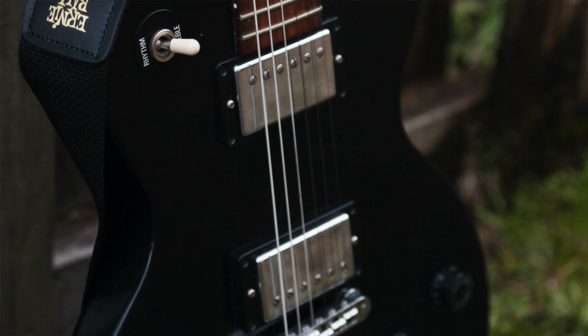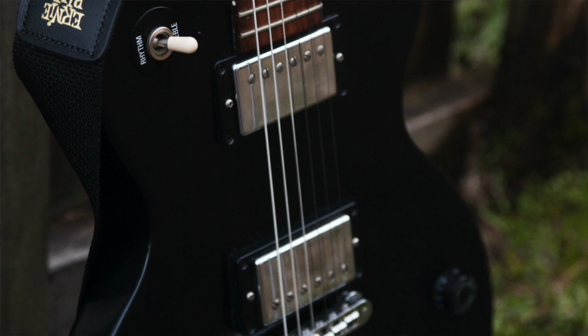It's not that I dislike a bound neck. I love my SG. I love my D'Angelico back there. But the fact that the neck on this Les Paul is unbound is just a really cool, special thing. It makes me attack it like I do my Strats. And I really dig that. Also, the flat top. Not a turnoff for me. I actually really like it. It kind of reminds me of a Telly. Again, something familiar to me, primarily a Fender player.